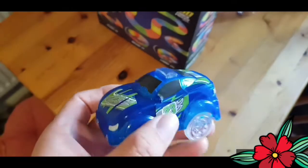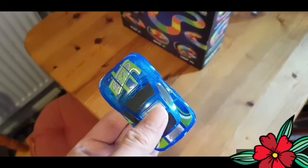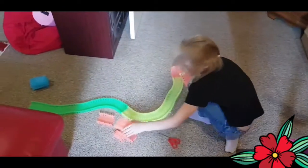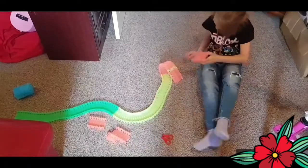Hi everyone, so we've put the stickers on the car, so that's cool. So that's just a case of putting it on the track, which Rosabelle's working at doing now. So we'll get back to you when we're done.